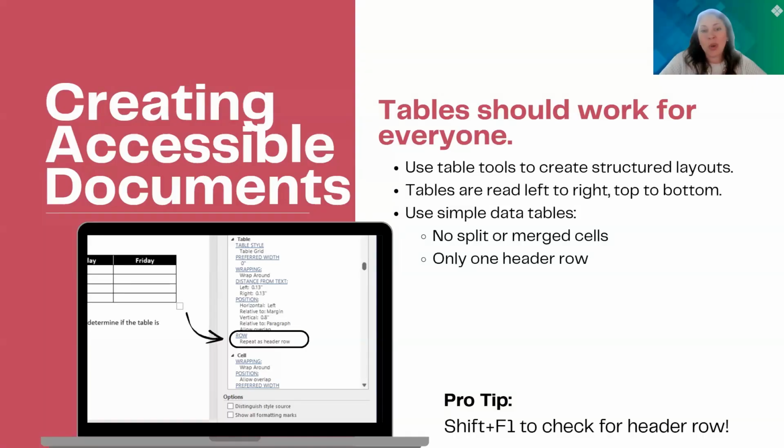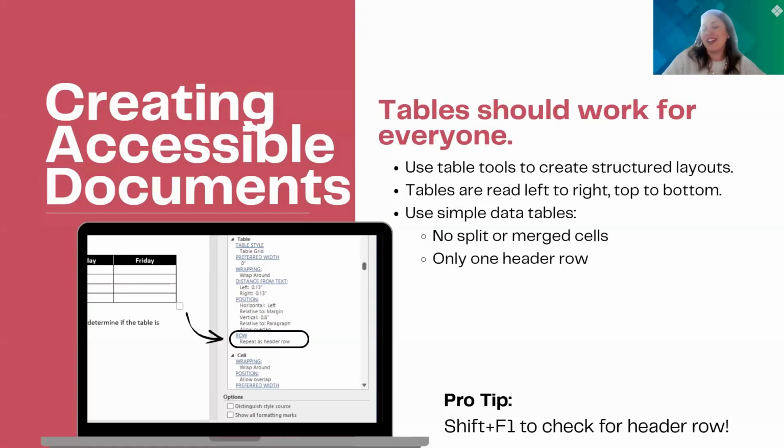The next part is to only have one header row. So when I say that, in the next slide, I'll show you an example of this in real life. Instead of combining two tables and putting them into one big one, that is not going to be our best practice. We're going to want to separate them into two separate tables so that only one main header row is identified each.